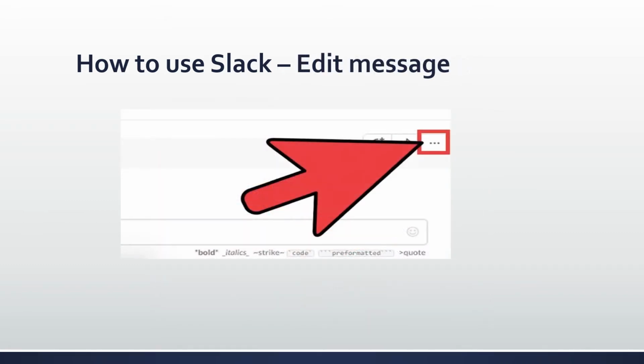Editing messages. Let's say you're typing really fast like you do on your phone and you fat finger something and you're like, oh, that was atrocious. I put in the wrong word, I wrote the wrong thing, a number or something. Well, you can edit your messages so you don't have to worry about that.